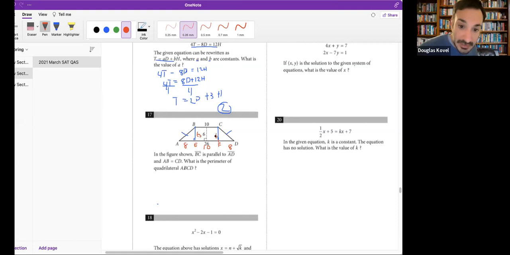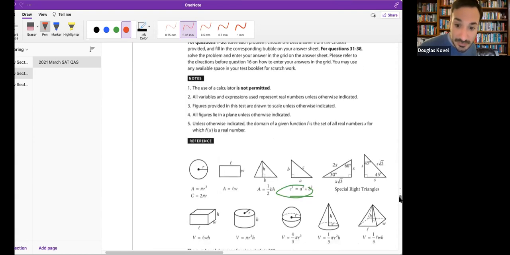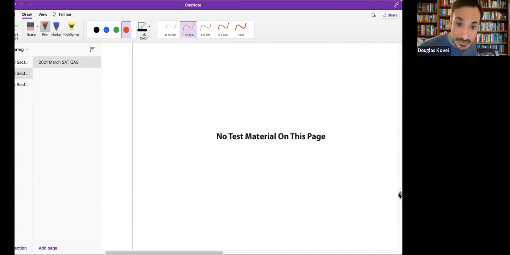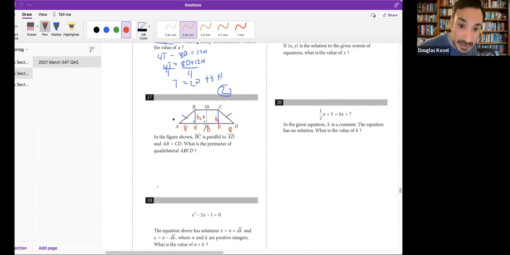So now that we have these two triangles with a height of 6 and a base of 8, we could find the hypotenuse. You might already memorize what the hypotenuse is if you know your Pythagorean triplets. But if not, that's fine. We could do the Pythagorean theorem, which they give to us on the reference table, which is c squared equals a squared plus b squared. So I circle that for you. c squared represents the hypotenuse, and then a and b are the legs. In this case, I know both legs are 8 and 6, but I don't have the hypotenuse. So I would do 8 squared plus 6 squared equals c squared.